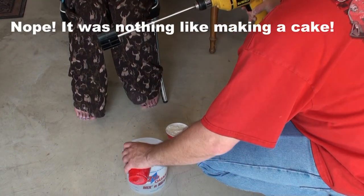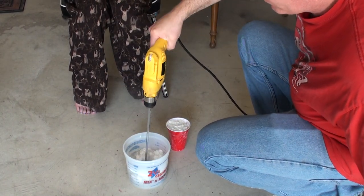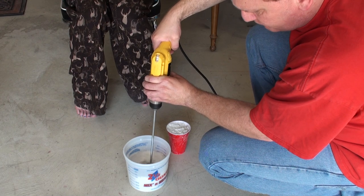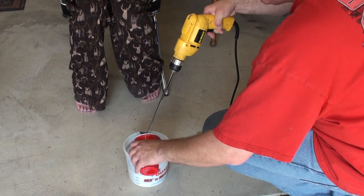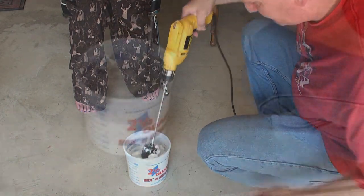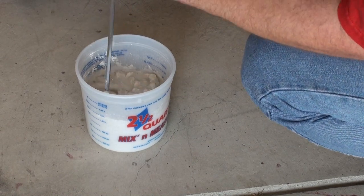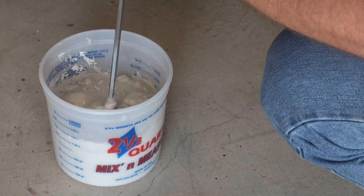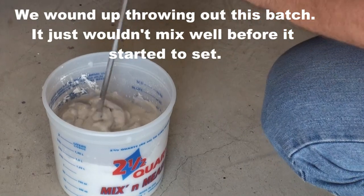What you want to be careful of is when you pour it in, there will be dust. But luckily it's safe dust. They still recommend that when you do this, you wear a mask. And this stuff, you do not want to pour down your drain when you're done with it, because then you'll be calling the plumber. Whatever you mix it in, you're going to throw out when you're done. They say you can mix it with your hands, but they highly recommend getting one of the squirrel mixers and attaching it to your drill. You want to make sure you get all the lumps out. I'm trying.